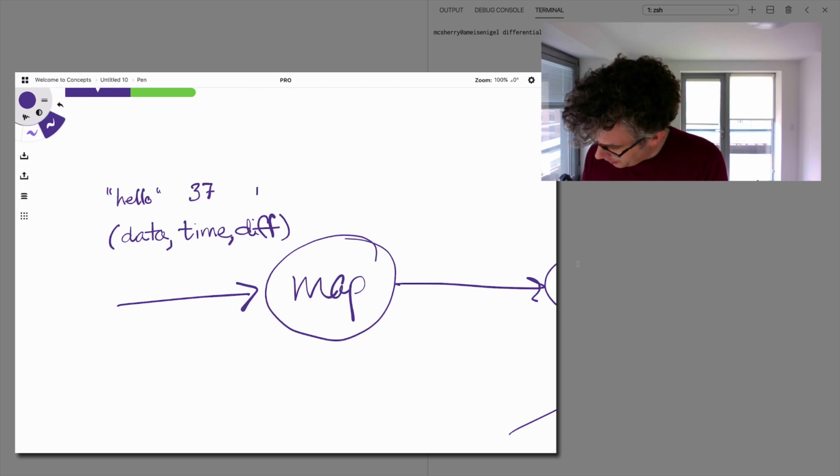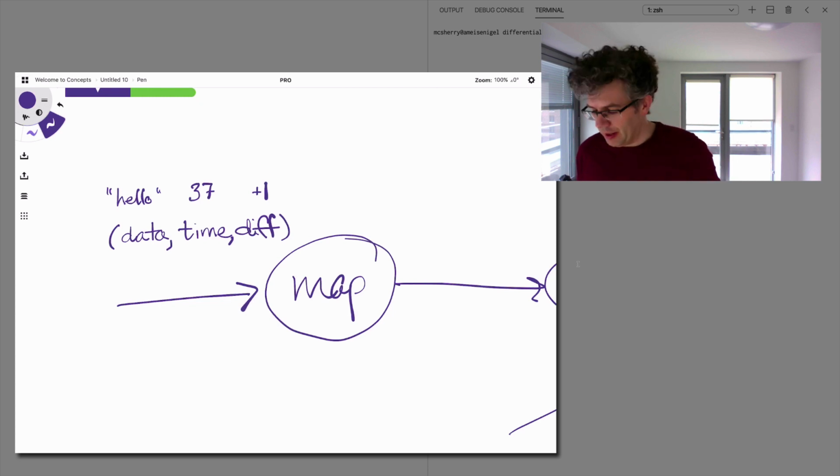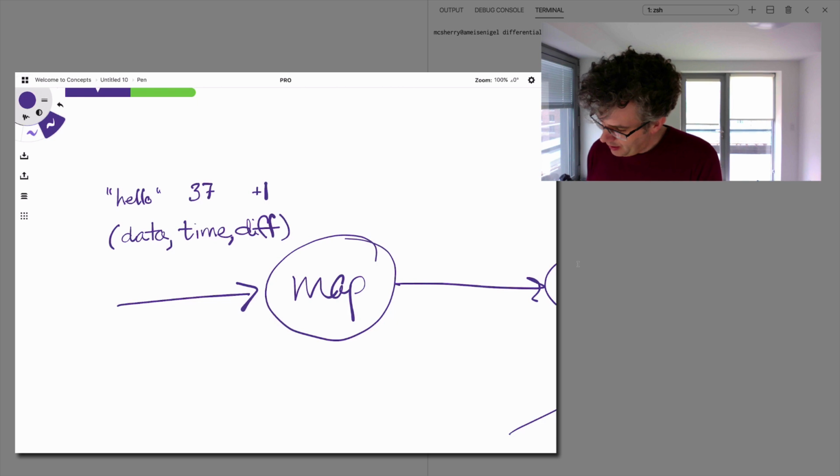So maybe +1. And what this is saying is that at time 37, the record hello was added to the collection. So the +1 says the number of times hello is in the collection increased by 1, and probably it was 0 at first, and now it's one larger than it used to be. And this is the language of updates throughout the system. One nice thing is that maybe in the future, hello goes away, so maybe on 42, we get a -1.